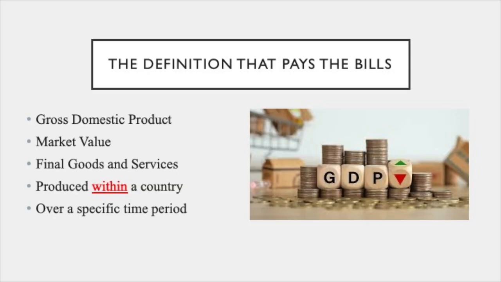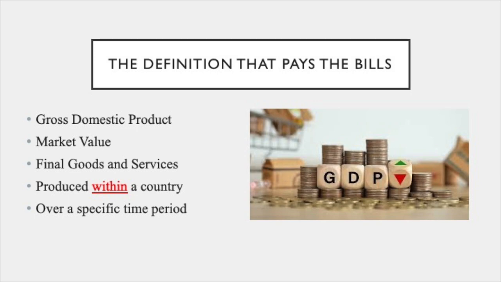These are counted in GDP. Intermediate goods, however, are used to make final goods, like the steel in the car or the flour in the bread. If we counted those too, we'd be double counting, and GDP would be overstated. Think of it like baking a cake. You only count the cake you sell, not each ingredient separately, because the ingredient's value is already baked into the final cake. That's what final goods and services mean.